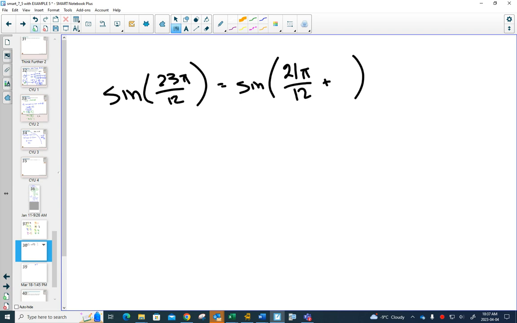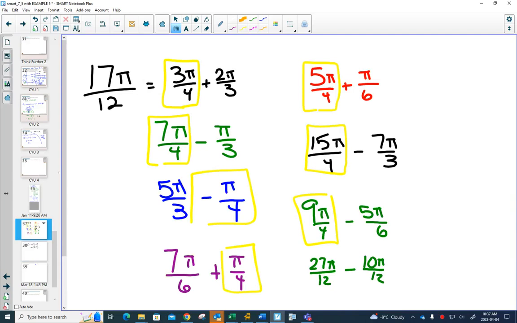How hard is it to figure out what you need to add here? Very easy. What over 12 makes 23 if you already have 21? You just need another 2. Then, if you reduce them, well, we knew we started with a pi over 4, it was 7 pi over 4. Does this one reduce to something on your pi plate? Yes, every single time it will. And we just found, this is the hardest part in these pi over 12 questions, finding the two things that add or subtract. And we just noticed a pattern that you can choose any pi over 4 that you want, and then figuring out what has to go with it is really, really easy.